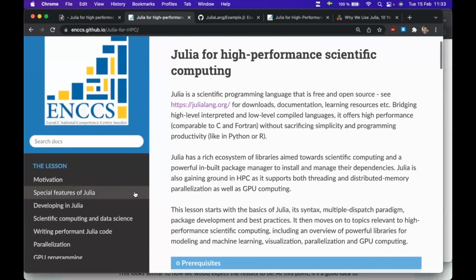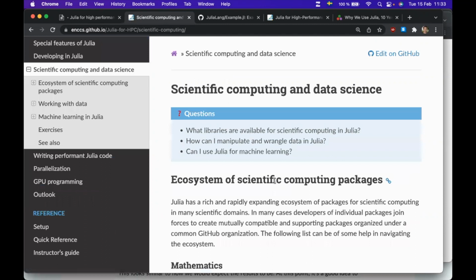We are now ready for the last part today, which is an overview of scientific computing. It's a bit vague. What I mean is the ecosystem of libraries that are available and that you might be interested in looking at. And then, because data science is on the rise and people from different disciplines work with data, I thought I could introduce you to a workflow: plotting, loading data, analyzing data, and doing some machine learning, just because it's popular and people work on those types of problems across different disciplines.